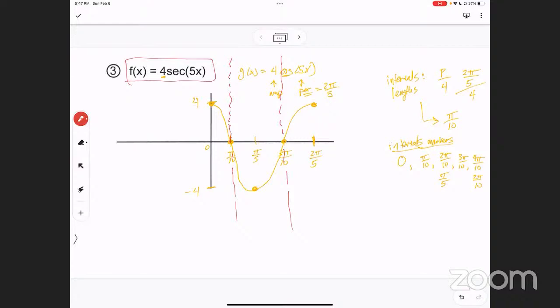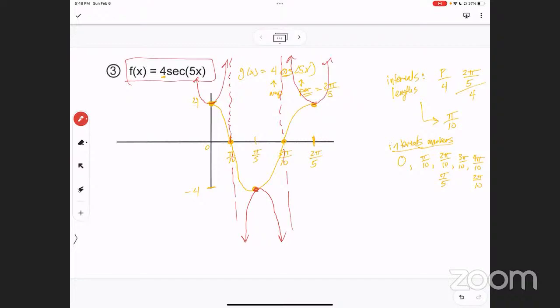Wherever the cosine is at the maximum, the reciprocal of that is basically going to be this same point right here. And then it's going to be approaching those asymptotes, it's not a parabola, but kind of like a rational function would have done. So our graph looks like that. And again, that's just one period, but it's a periodic function, so it's going to continue.